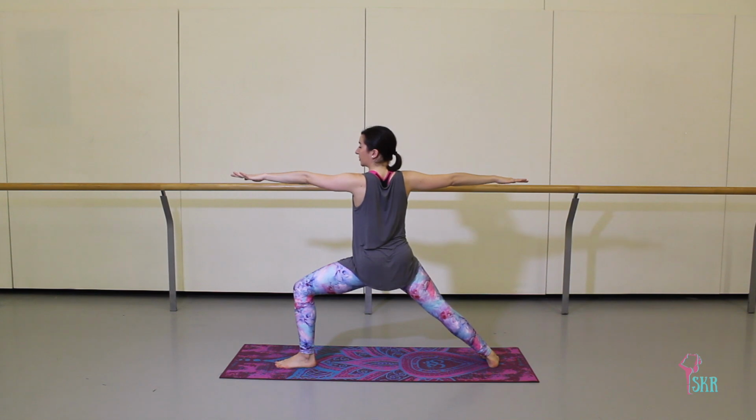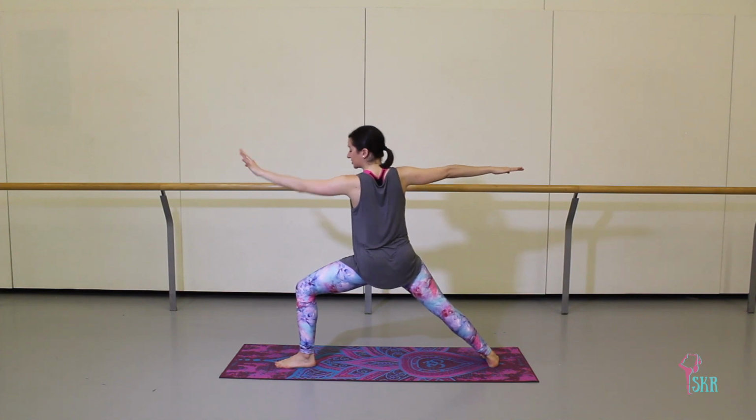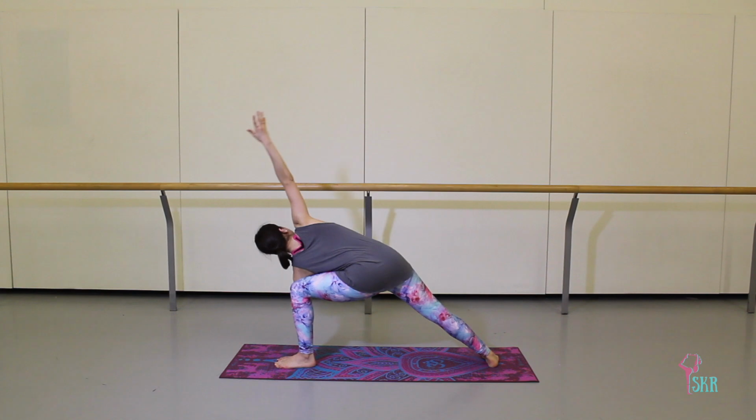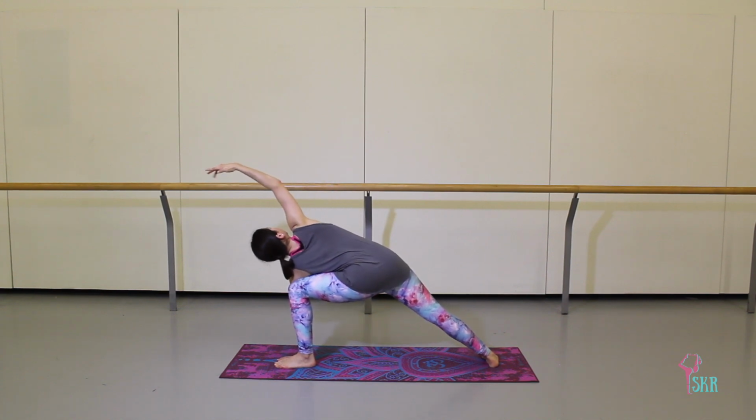Feel that right foot nice and strong behind you. And we'll transition to our extended side angle, taking your left palm all the way down onto the mat. Lift your right arm up overhead. Gaze towards that top end if it feels okay for your neck. Continuing to breathe and feel strong through that right leg.